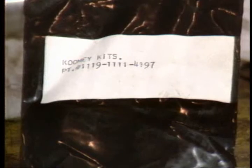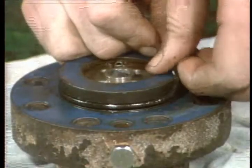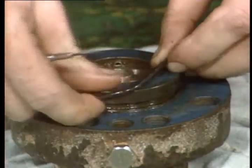Make sure you have your new seal kit on hand. You'll want to match the old O-rings to the new ones. You have to replace each O-ring with an identical new one.